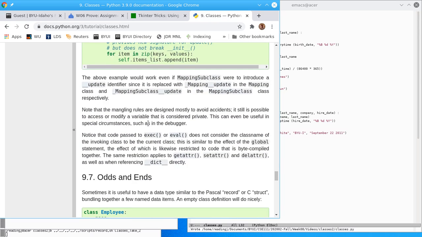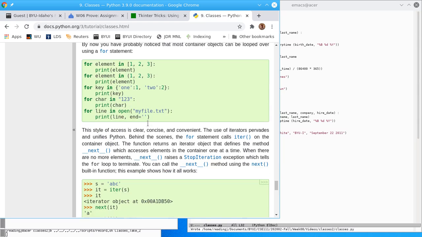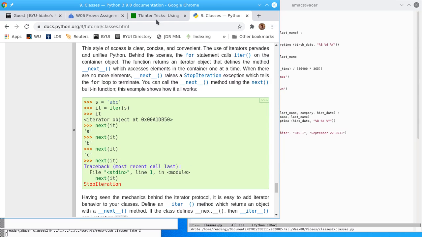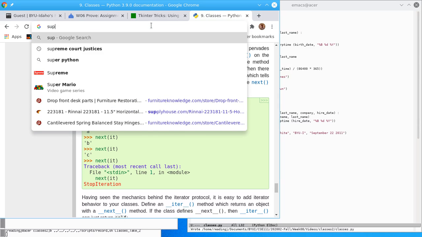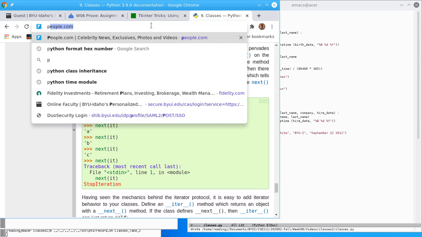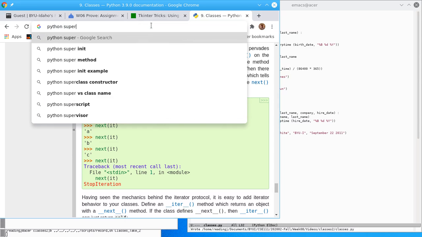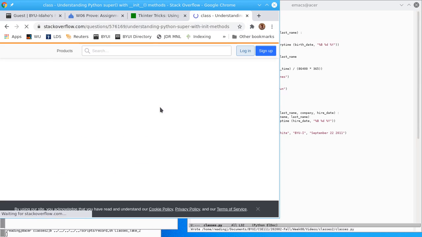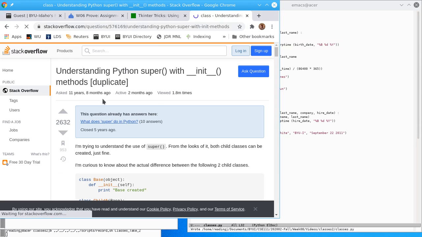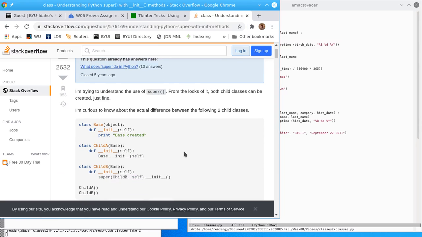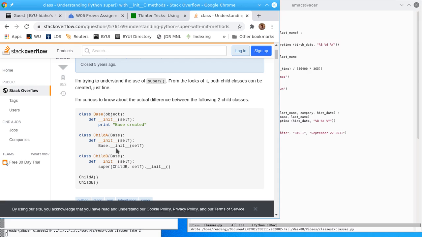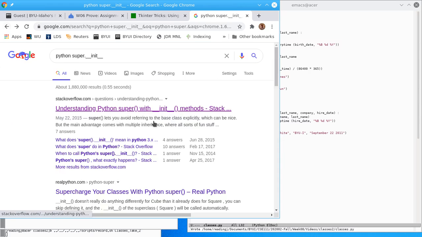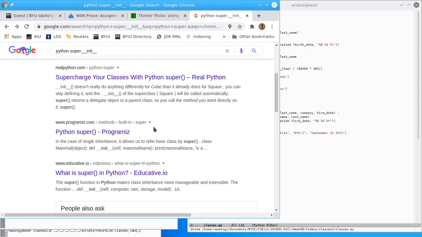Whoops, that doesn't. All right, let's try Python super.init. That's not very useful. Real Python.